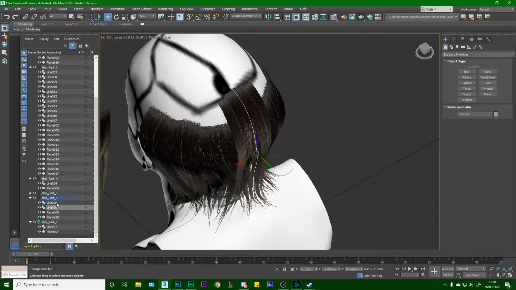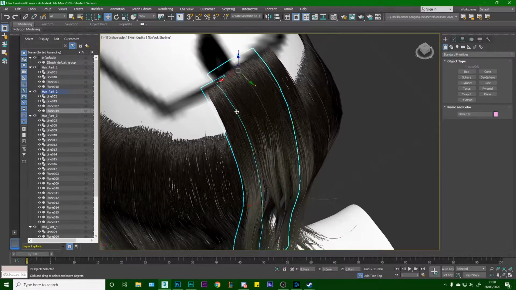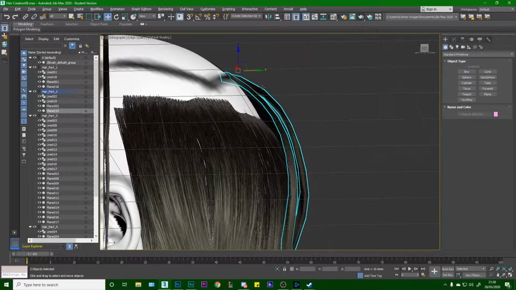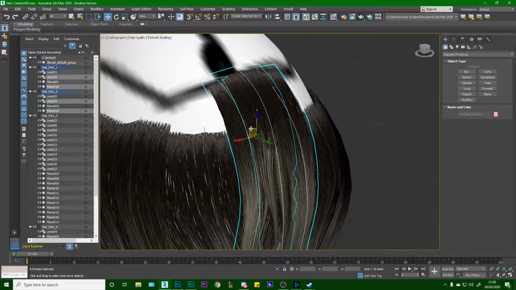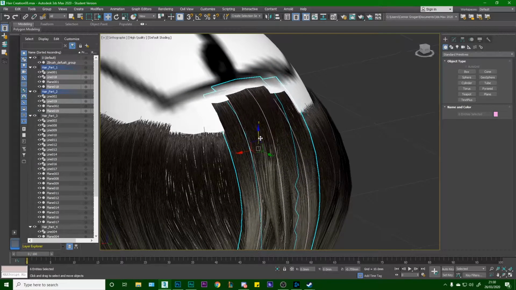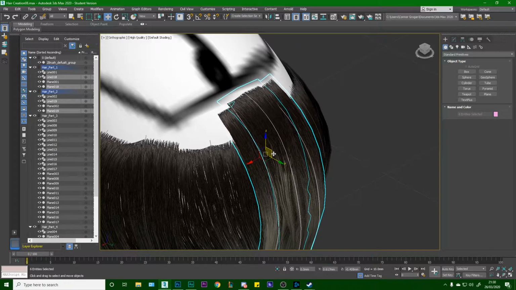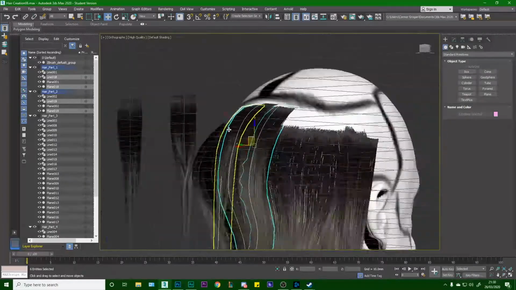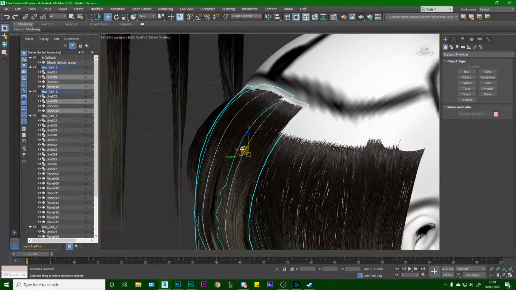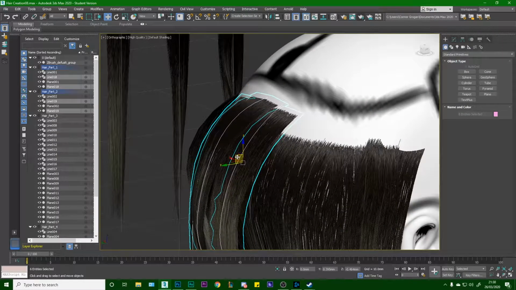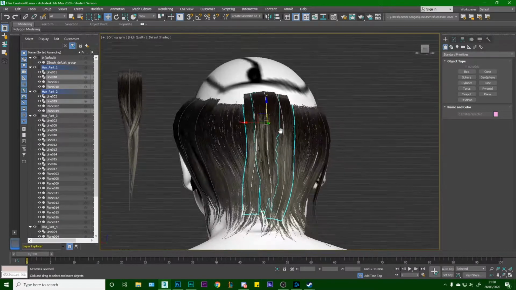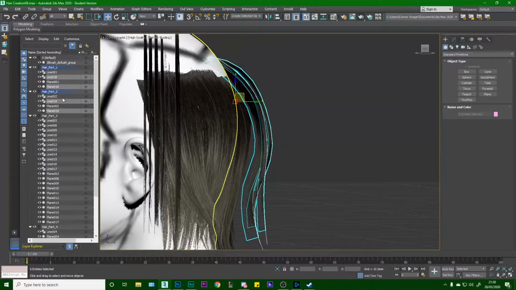I might actually get all these pieces here. Just kind of move them out and down a little bit, just so we can create an extra layer on top if we really want to. So we might actually go for a bit more layers, just to kind of build up the hair a bit better.